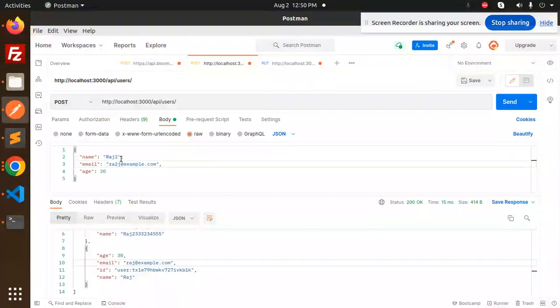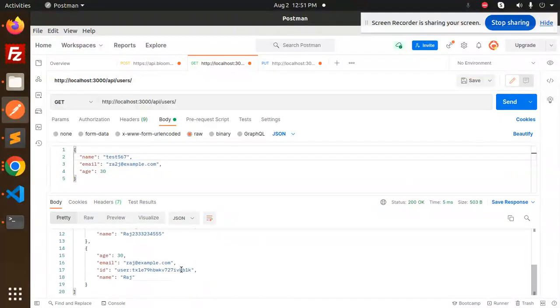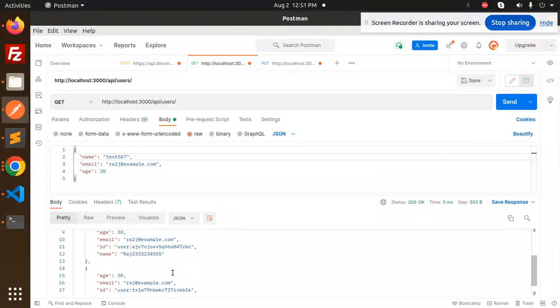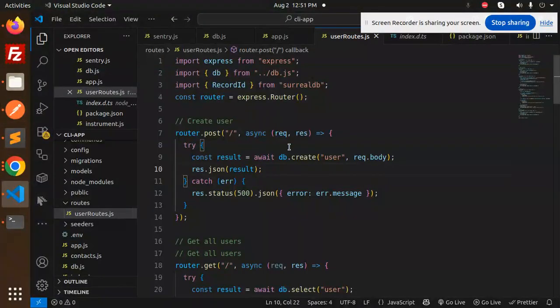I'm going to add test 5067 here and send it. Now I'm going to make a get request, and test 5067 is at the top of it, it is created. So for the create part, db.create user, you have to send the request body.